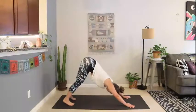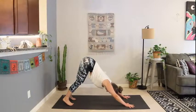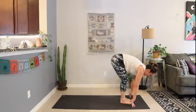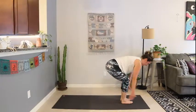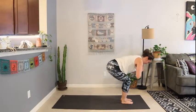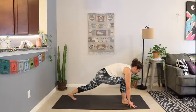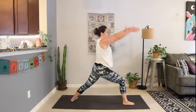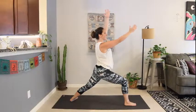We'll meet in downward dog when you're ready. Look between your hands, tiptoe or step towards the top of the mat. Inhale, halfway lift. Exhale, fold. Inhale to chair — drop the hips, lift the heart. Exhale, fold. Inhale, halfway lift. Exhale, fold. Plant the hands, step the left foot back — warrior one, spin that back heel down. Exhale, ground down. Inhale, reach up. Exhale, settle in. Inhale, lengthen. Exhale, tip that right hand down and back, revolving as you twist towards the right.